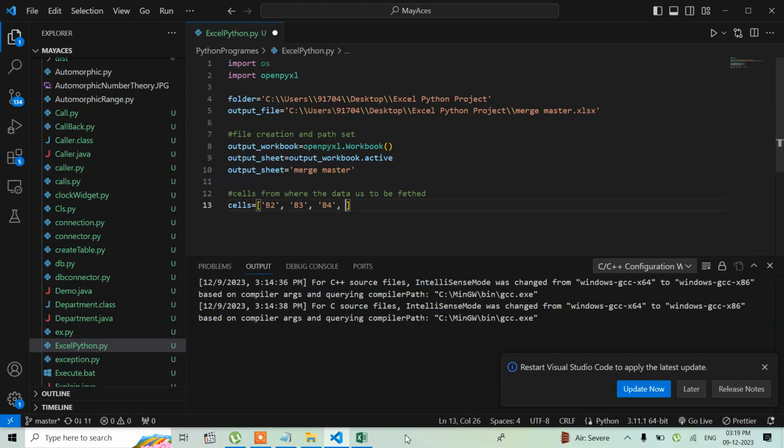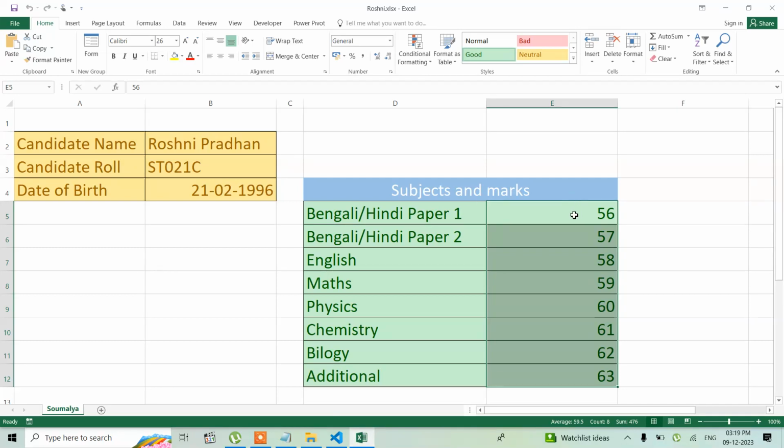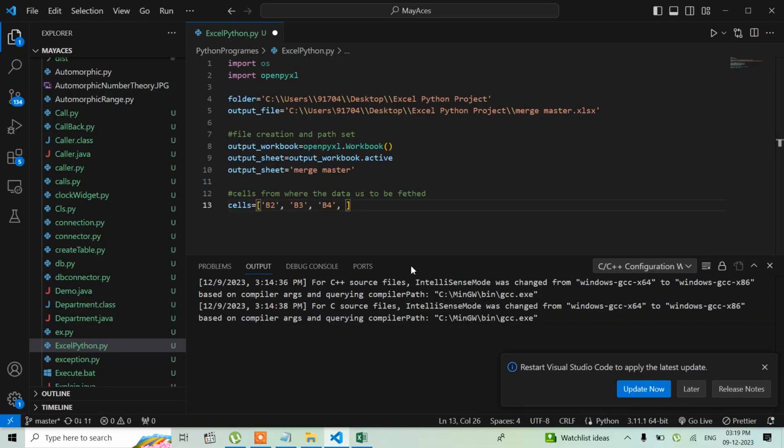Apart from these three cells, it is also fetching data from E5 to E12. Okay, E5 to E12. Fine. So E5, then E6, and then E7, and then E8, and then E9, and then E10.